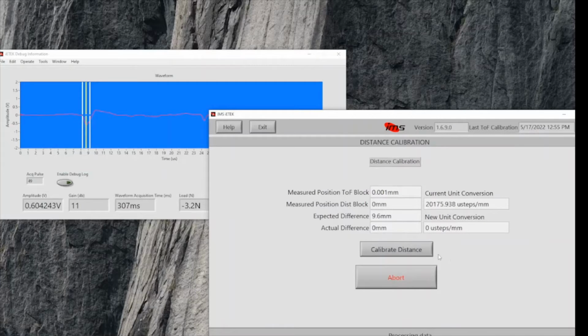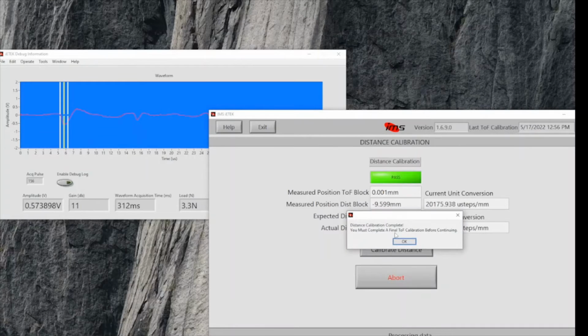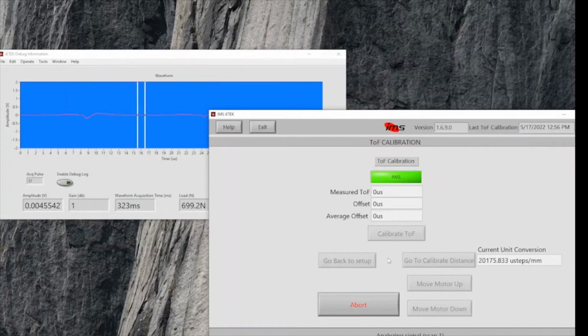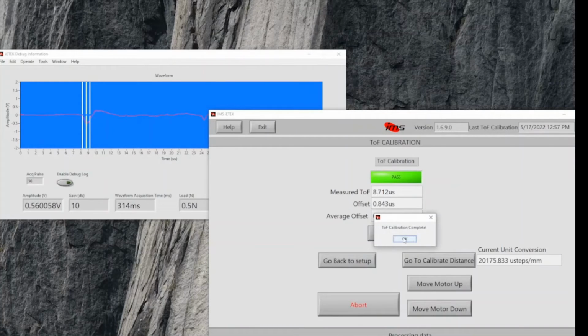We've also shown here the distance calibration. Different button, you calibrate the device. It now asks you to put in a distance calibration block. You put that block in and it'll remeasure that particular block. The raw data display shows things scanning. It measures that distance and then calibrates it with the known distances, gives you a pass-fail message. The one thing about the distance calibration, you are required that after you do the distance calibration, you have to go back to the large 1-inch thick gauge block and remeasure that to reset the system. Once you've done that, then effectively everything is completed.